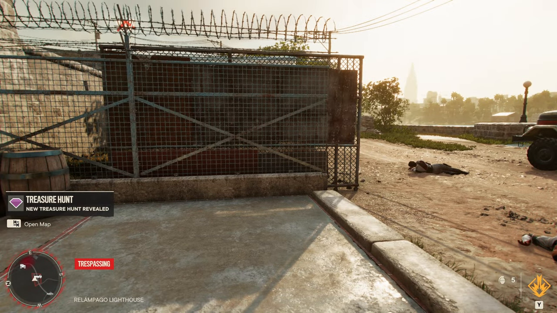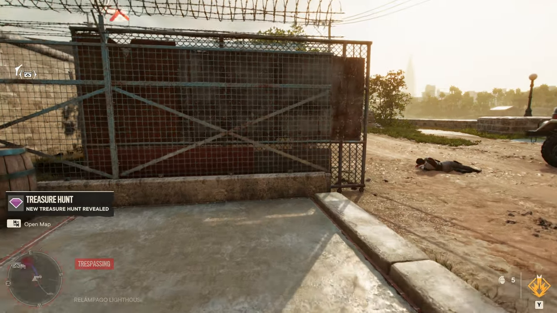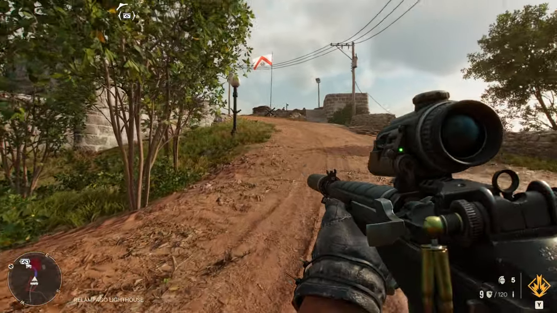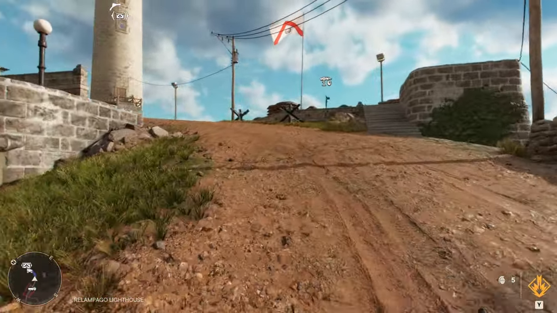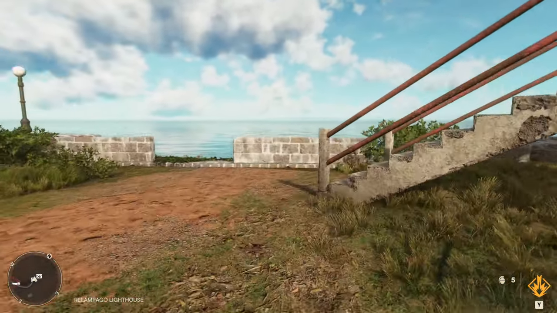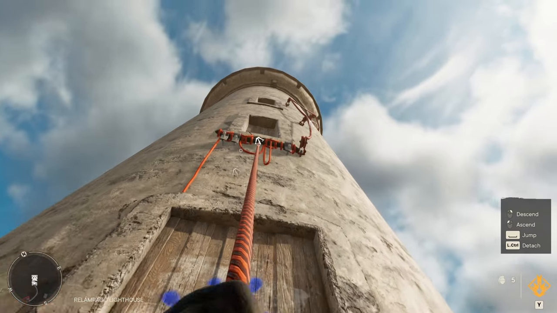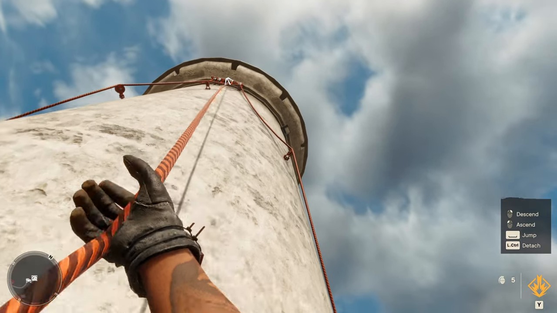So there's a new treasure map revealed. Treasure hunt revealed. And what's this? I have a Libertad crate out here. Okay. Is he the only guy? There's the officer. Yep. Hey, and we'll be able to take this car back. Nice. Fantastico. Pretty snazzy.